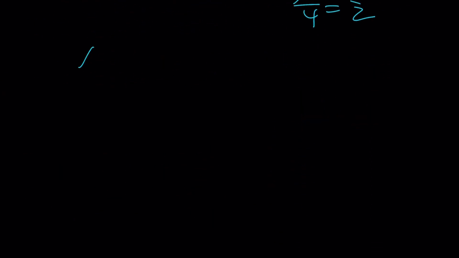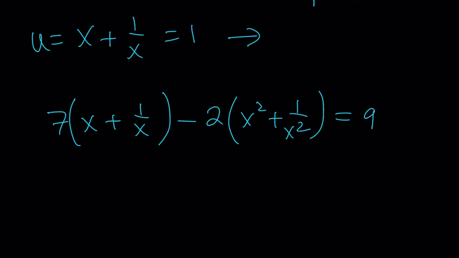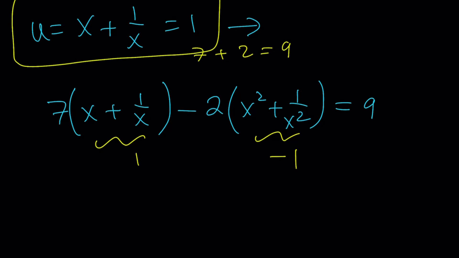So we got two values, but what about the other equation? The other equation gives us 1, u equals 1. And from here, you get something interesting. But before we get to that interesting thing, let me tell you something. I saw this as soon as I saw the problem. I noticed that 7 plus 2 is equal to 9. It kind of helps because if this is 1 and this is negative 1, then boom, I got the answer. Well, is that possible at all? Well, my u value is saying that x plus 1 over x is equal to 1, but does that imply x squared plus 1 over x squared? Let's check it out.